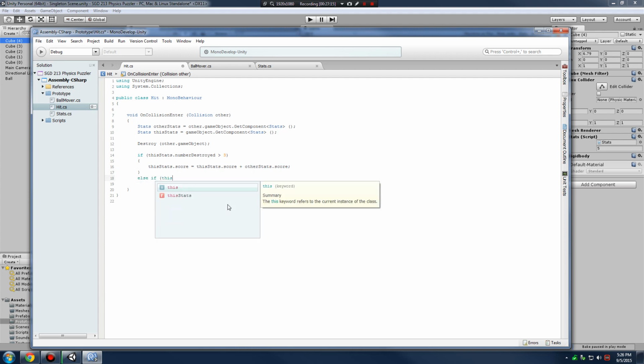Else if this stats dot number destroyed is greater or equal to, actually I did that wrong. This stats less than 3 is equal to or greater than 3 here, meaning we've already killed 3.